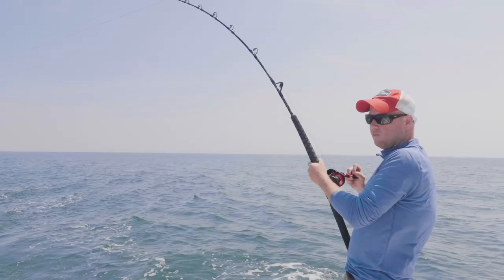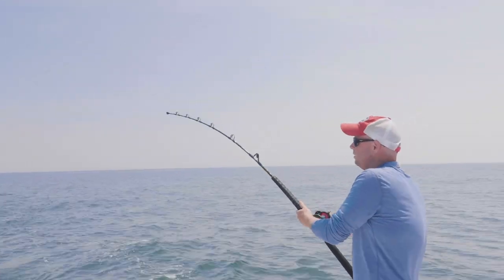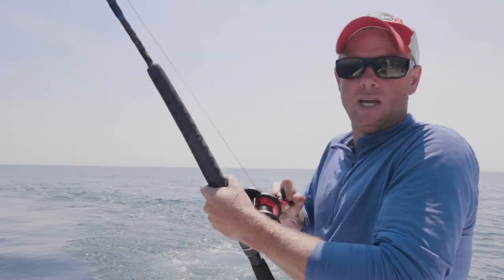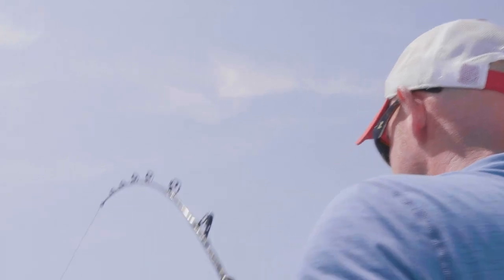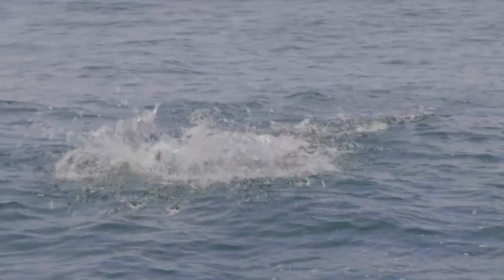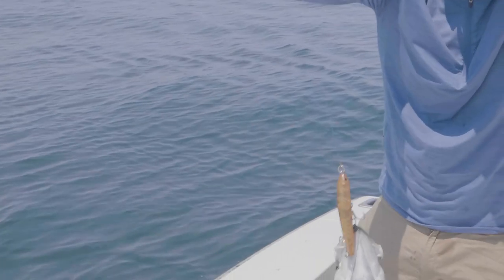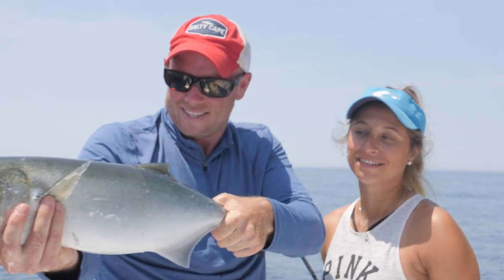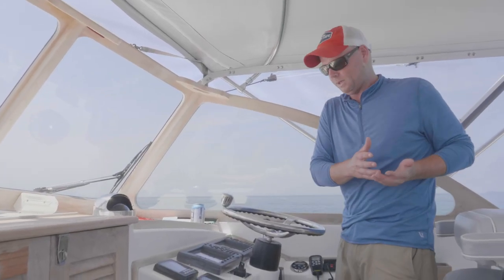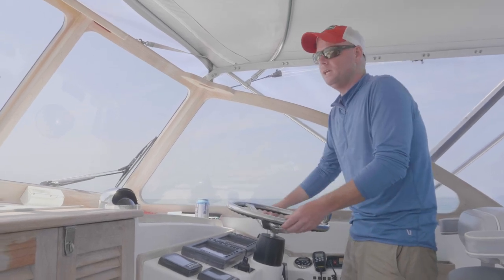Tight — we got a fish on! We're going to leave one engine in gear. This feels like a bluefish; you often know when you have a bluefish when they quickly start jumping on the surface. Jamie is keeping the boat in gear for us but just went down to one engine, and that's going to allow us to keep one line out while we fight the fish. When the fish jumps I know it'll be higher up on the surface, so I don't worry about the other leadcore line — I know it's clear. My job as an angler was to make sure the lures didn't pick up weeds and were swimming properly. My job as captain now is to find the fish.